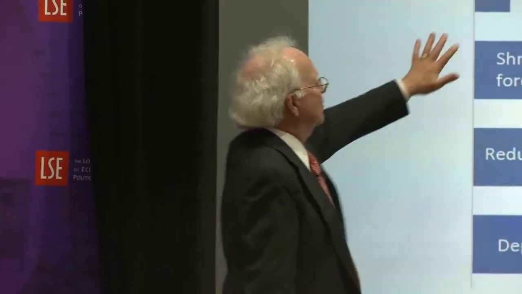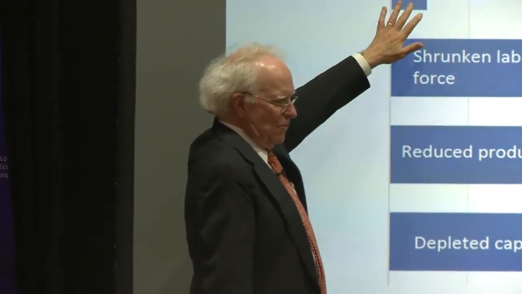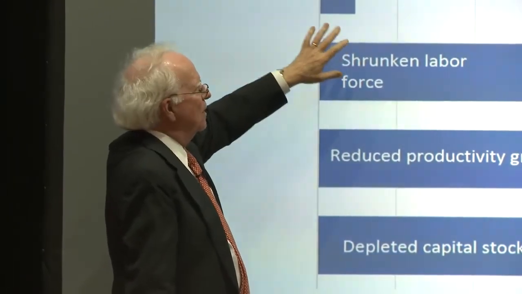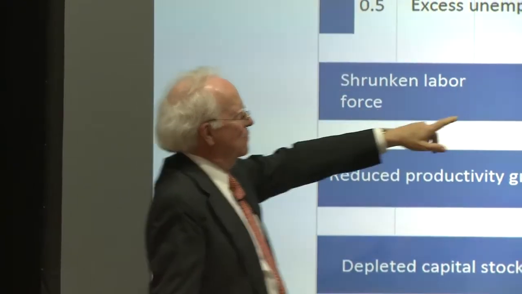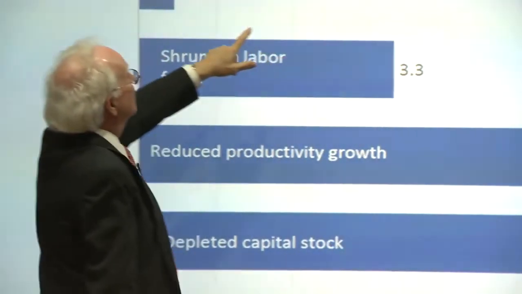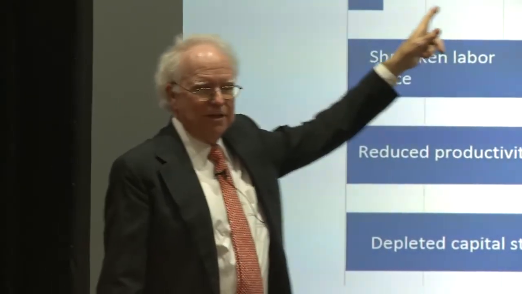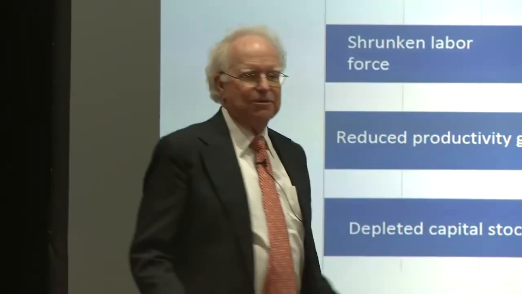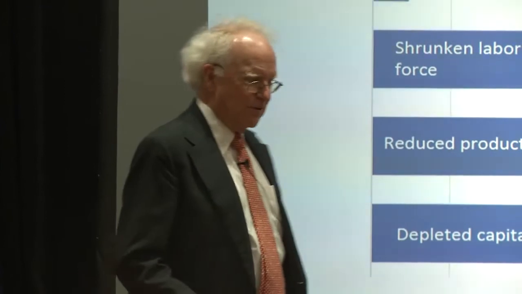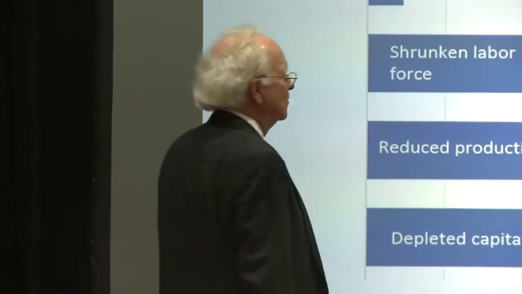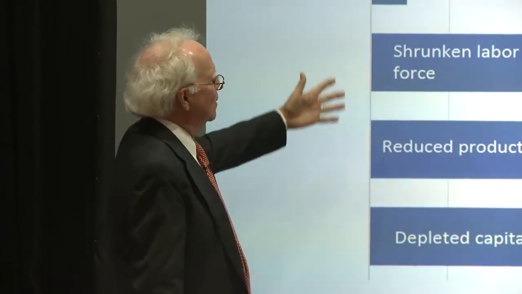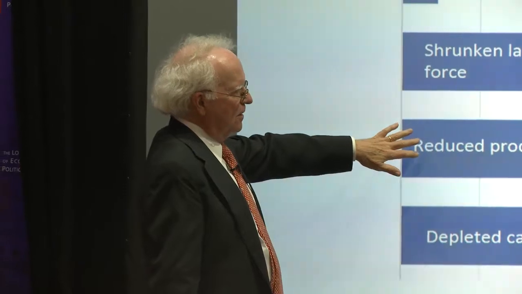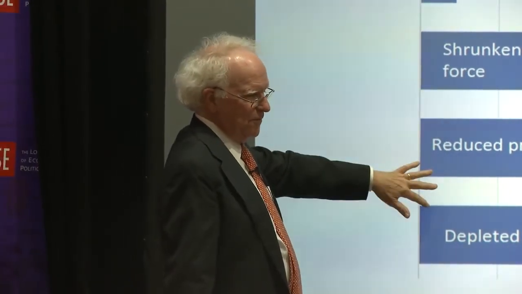So now we have the normal fraction of the labor force working. We have a substantially smaller labor force, and that's now 3.3 percentage points. And this is the remarkable thing. We're now 15.4 percentage points below the previous growth path, whereas when unemployment was at its maximum, when you think the economy is in worse shape, it was 10 percentage points below. So these follow-on factors, especially the reduced productivity, is really, really a big deal.